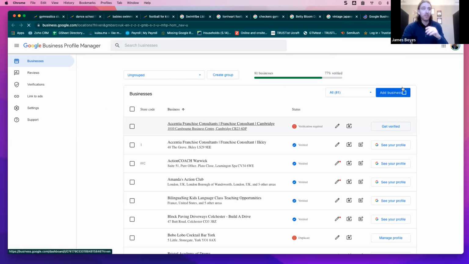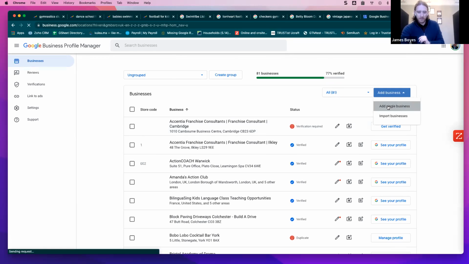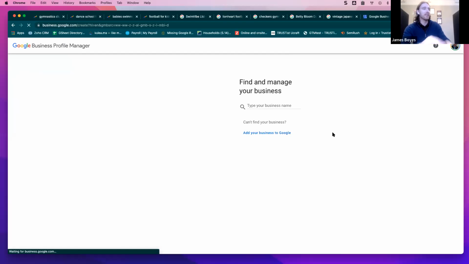If you haven't got one, the first screen you're going to see is, and don't worry, we're not going to do the entire process. I'm going to be giving you lots of tips. This is just for the benefit of the people that haven't got one yet. Add a single business. And the screen that you'll see if you haven't already got an account is this one that's going to show up now. Long live the internet. Here we go.